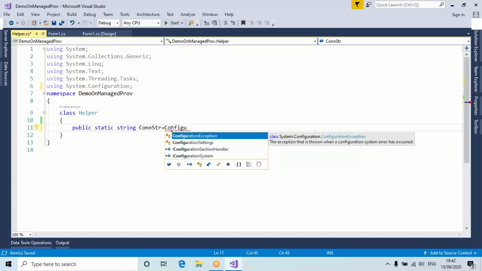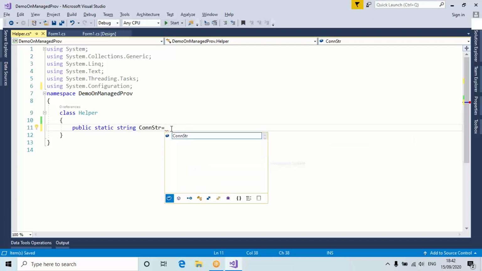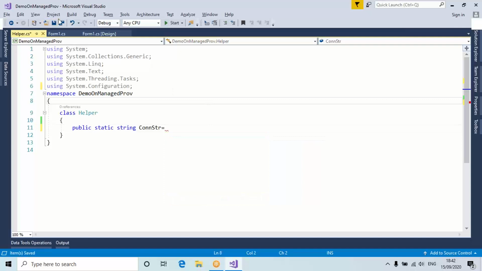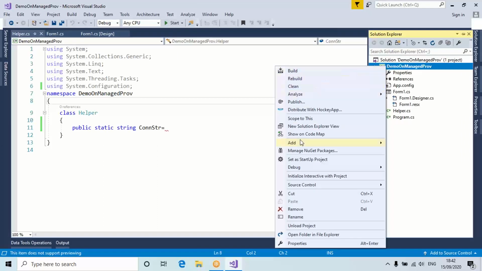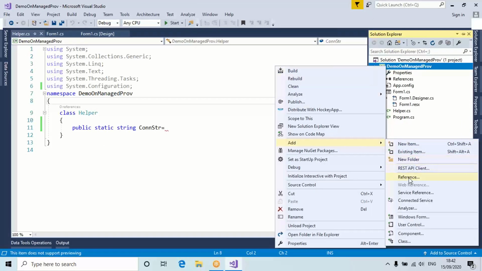Configuration exception we have, configuration settings we have, two interfaces we have. Still you don't find configuration manager class. Okay. So this is now connected to again one DLL. So Solution Explorer. Right click on the project. Add reference.